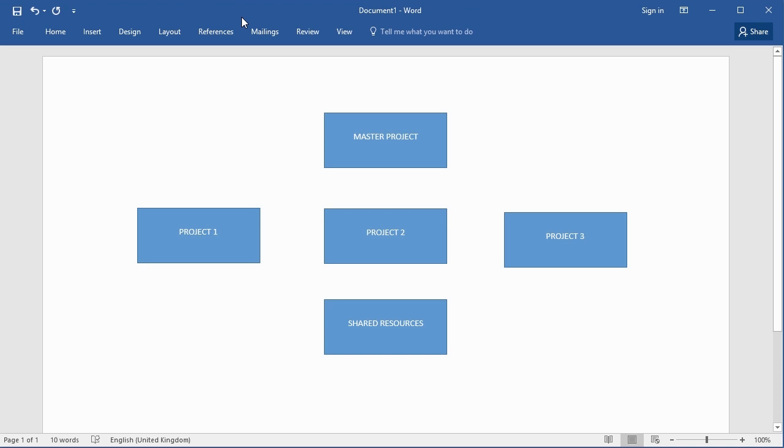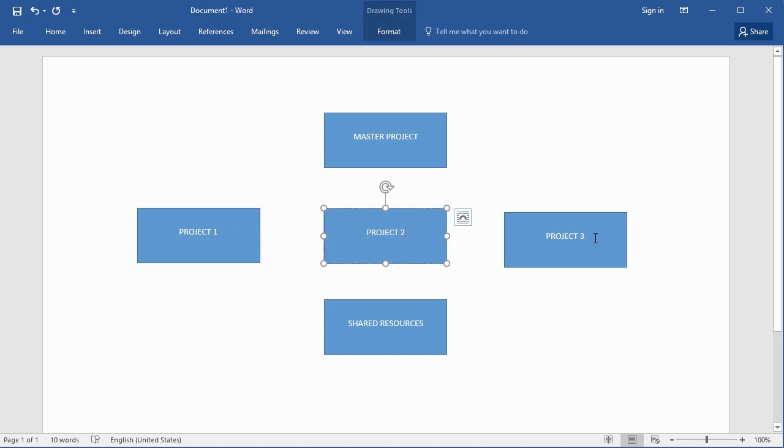Before we use Microsoft Project to have a look at and make use of creating and manipulating a master project, it's just worth stepping back slightly and exploring what a master project is and how it might help us. Here we have a simple layout. We have three projects. As an example, there doesn't have to be three, there could be two, there could be 75. These are individual projects.